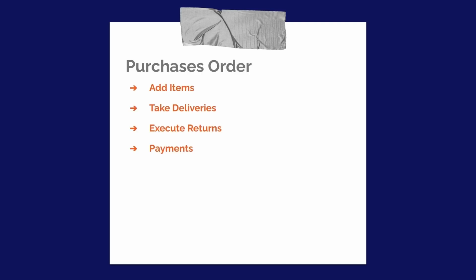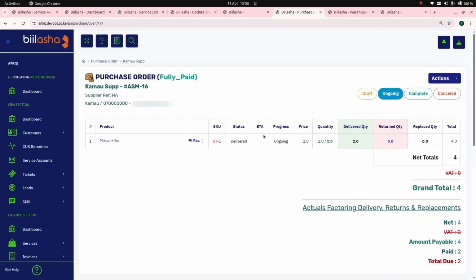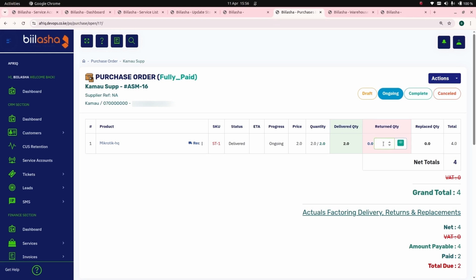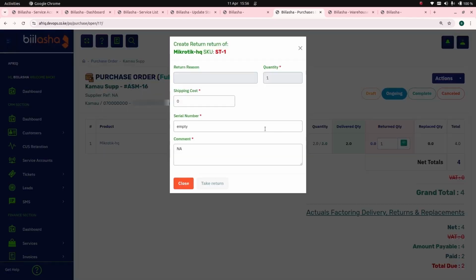But of course, looking at the stock order, that is very important to be able to see what is actually being requested, what is missing. We've been able to take deliveries, and you can also execute returns in a similar manner. The returns, so in the same way that you took the stock, the delivery, you could come here, click on returns. How many items are you returning? I'm returning 1. Click on it, and then you could proceed to mark the reason for the return. Is it damage? Is it defective? If you've got any cost you want to specify, we can deduct that from what you expect to pay the supplier.